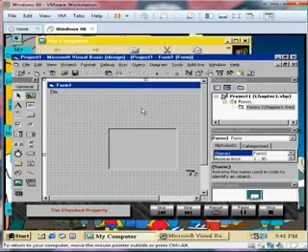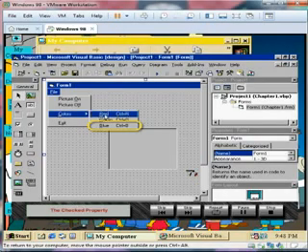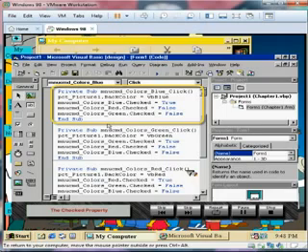Let's take a look at the code that has brought about these changes to our menu items and our picture box. In the File menu of our form, we select the blue command contained in the Colors menu. This will display the source code for this menu item's click event. Like a command button, a menu item has a click procedure that is called every time the user selects it. In the code window, we should be able to see three separate sub-procedures, one for the blue menu item, one for the green menu item, and one for the red menu item.